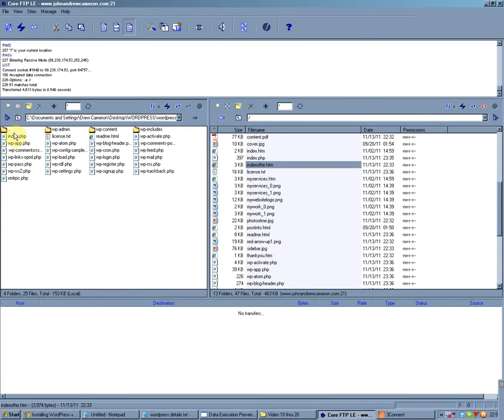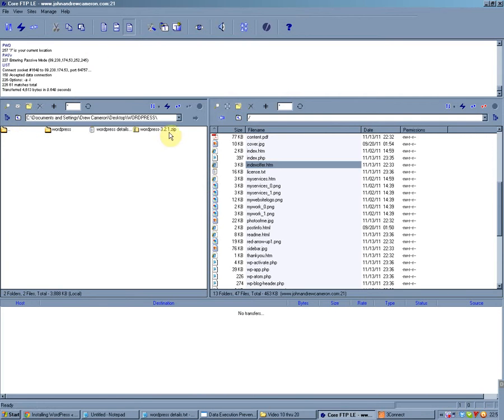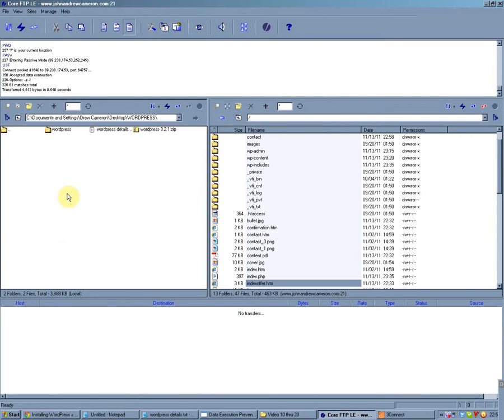Now, this is Core FTP. This is an FTP client. You may have used them. I was uploading files earlier through cPanel, but you can use this as well. And for this task, you will need to use it. It's free software. It's described in the Intelli course. You should definitely have this.